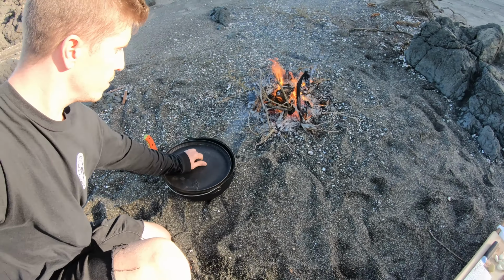Smash some salt in there as well, eh? I'll tell ya, look, there's birds literally everywhere. Get out of here! Go on, get out of here! Look at all that sausage juice just sitting on top there. That was not on purpose, that's for sure.